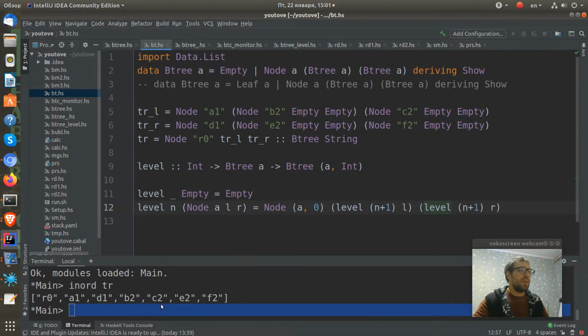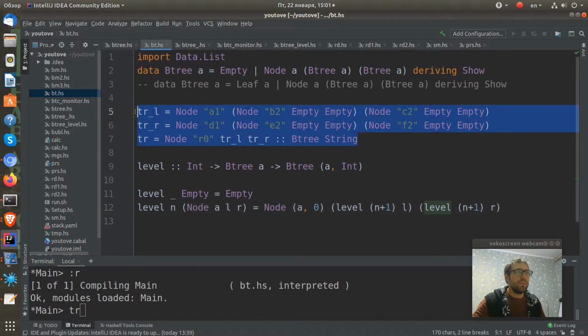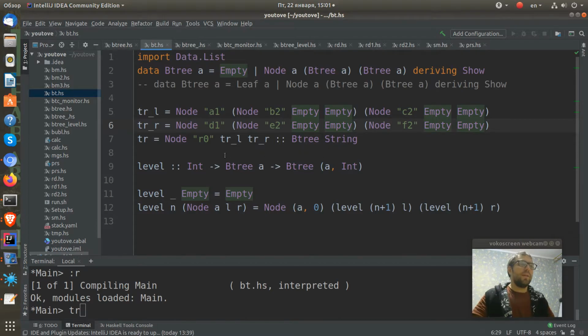Let's check this. Let's reload our module and run it. Let's first of all see our tree. Here I created some tree. It's just a binary tree of strings, and at the root it has r0.